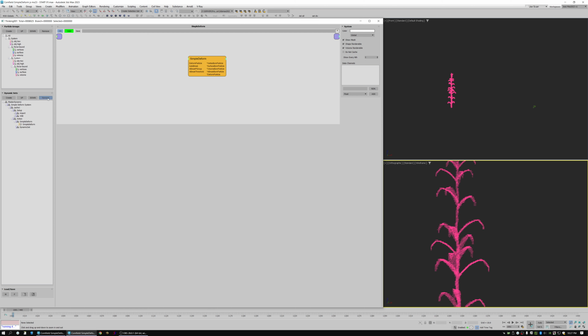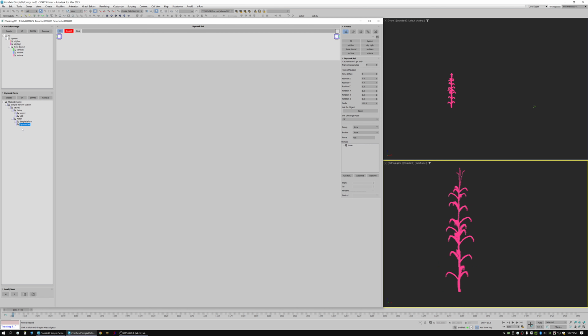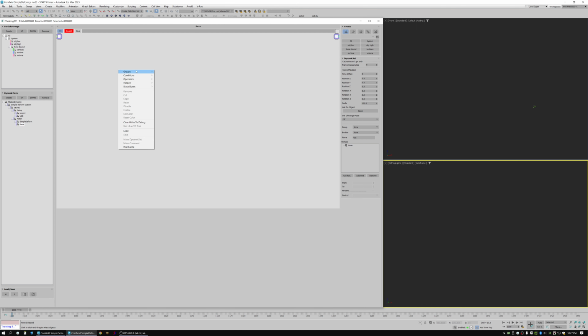Let's get rid of all these extra groups that decided to jump into place. Let's see, are we still live here? Good. Okay, so there's that. Now, speaking of data channels, let's just go ahead and create a force, because you want to follow the logic of how do I get this stuff to do what I want it to do.